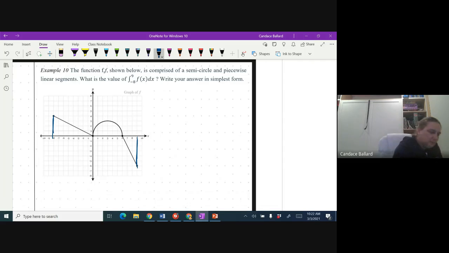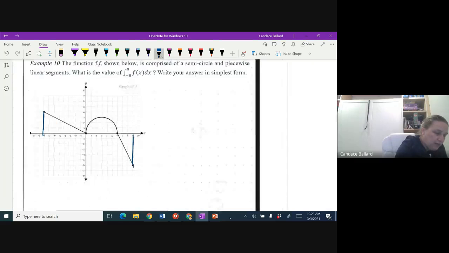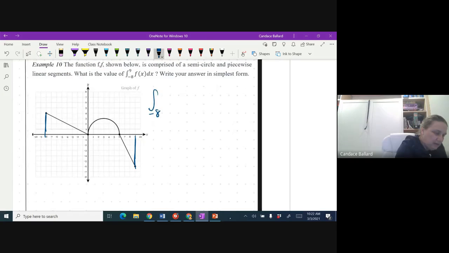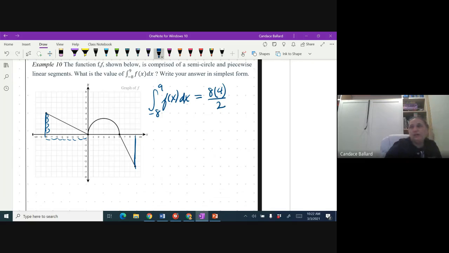All right, so I'm going to just start. You write the notation as the integral from -8 to 9 of f of x dx, and then an equal sign, and then we're going to write out a little area formula. So I'm going to start with this triangle. 1, 2, 3, 4, 5, 6, 7, 8. I probably could have just read that, right? So base of 8, height of 1, 2, 3, 4. Triangle starts with a t, we divide by 2.